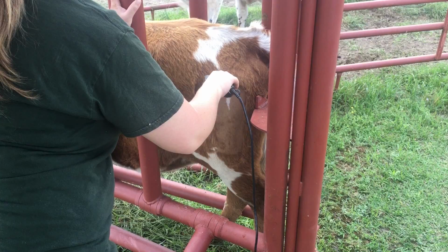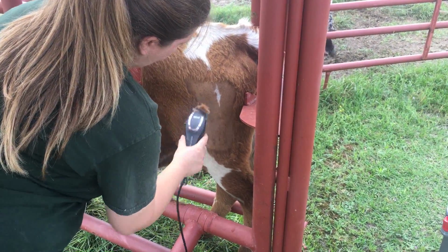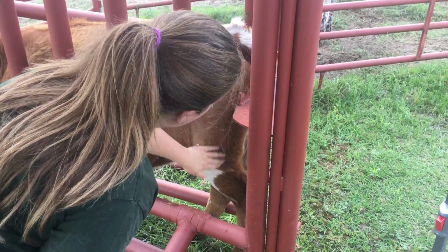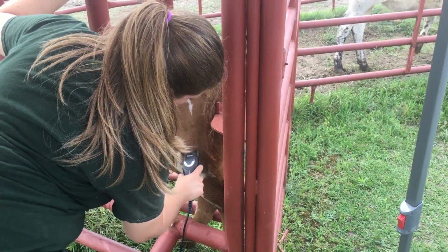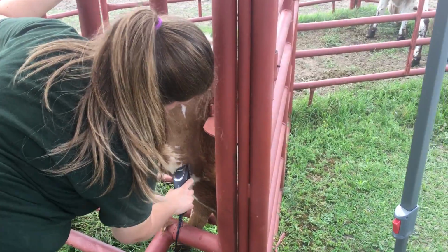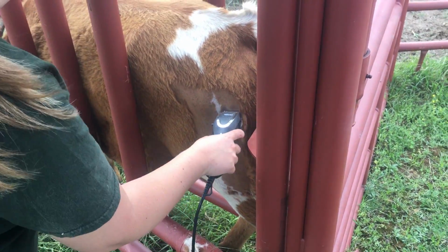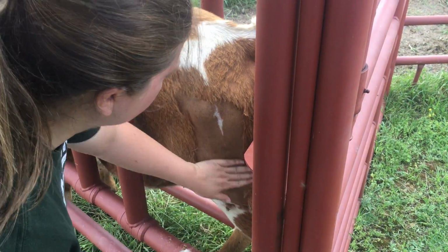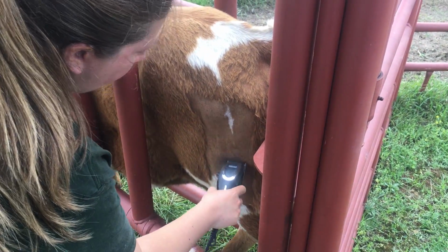So the number system that we use is the year of birth will be the lower number. So this cow is how many months old? She's 8 months old. 8 months. Brand is pretty large. We hold off until they're a bit older. Even now, we prefer like 10 months, but she's a good size that we'll be able to get a good brand on her.